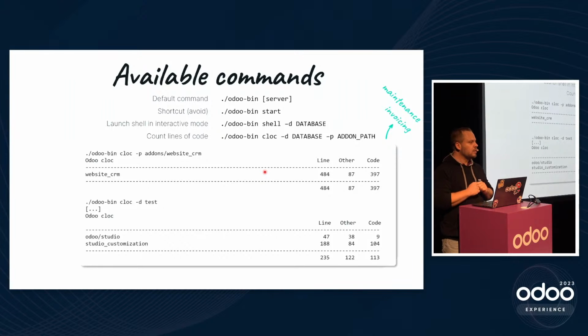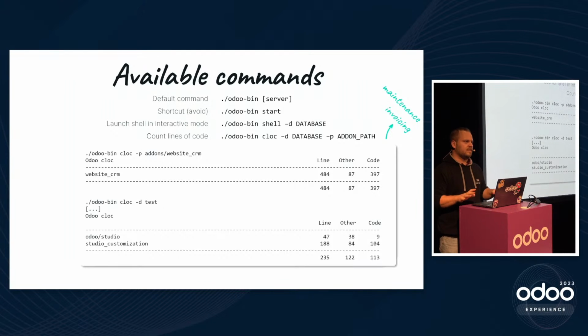We have the clock that probably a lot of you might have seen and wondered why it was there. The reason this is there is that we use it internally at Odoo to invoice maintenance to our customers. What we usually advise partners as well is that if you develop code for a client, we advise you to have them pay for this maintenance. And internally, we use this to have them pay per lines of code. I don't remember the exact amount. I think it's 15 euros per 100 lines of code or something like this.